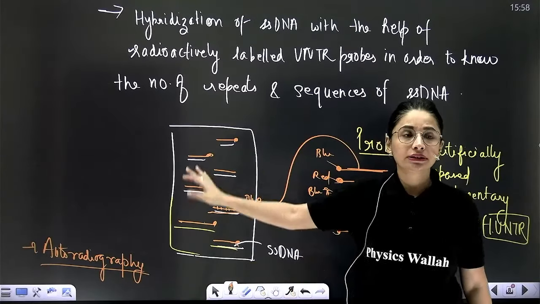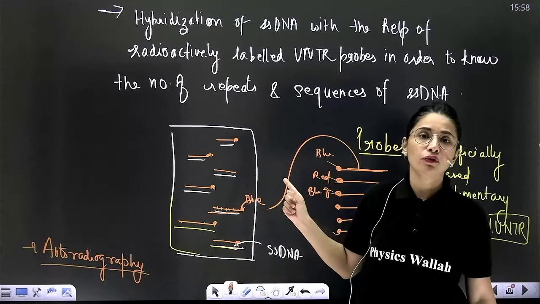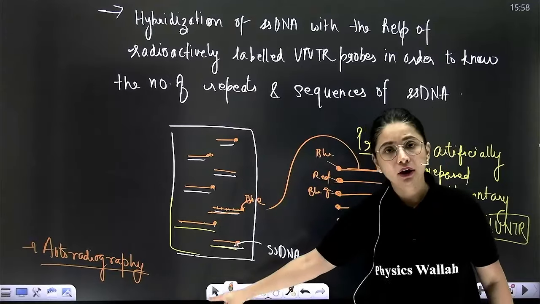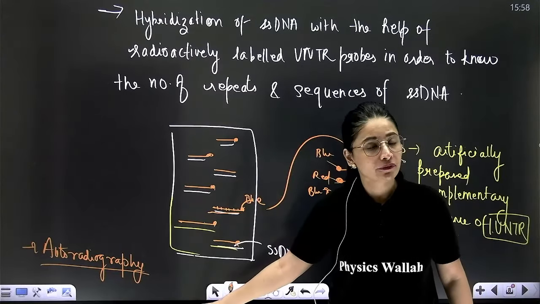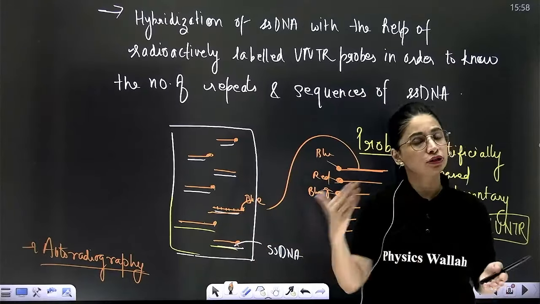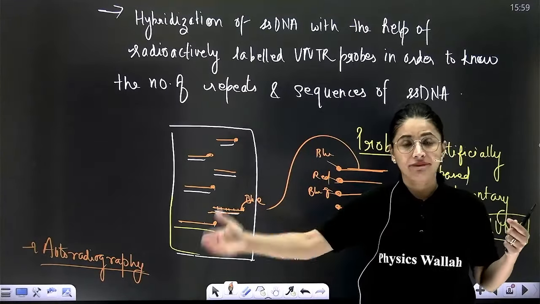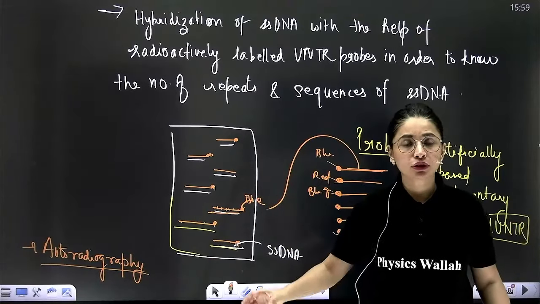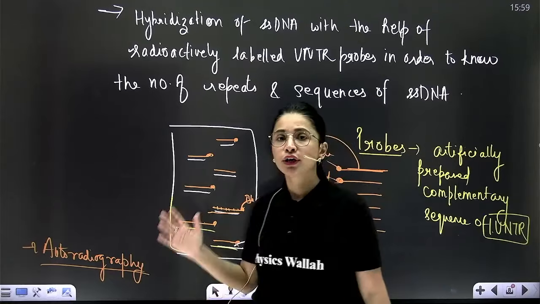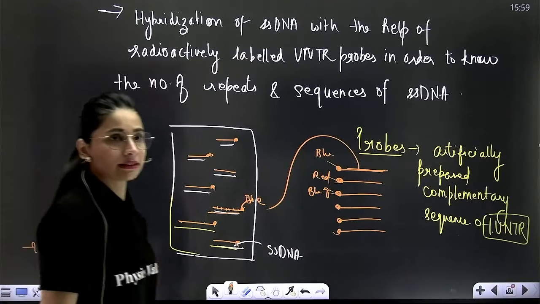Clear? So this is how DNA fingerprinting is done with the help of VNTR, which are used as probes, which are then allowed to hybridize with the original DNA fragment. There I can know the sequence because the probe will bind to its complementary DNA only, and by adding n number of probes, every VNTR will get an opportunity to bind and tell us its number of repeats. Clear? Understood everyone? These are the steps.